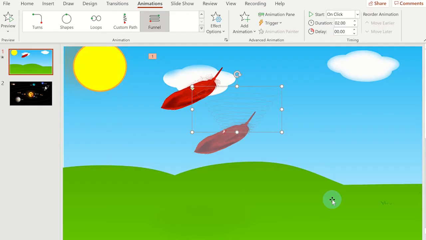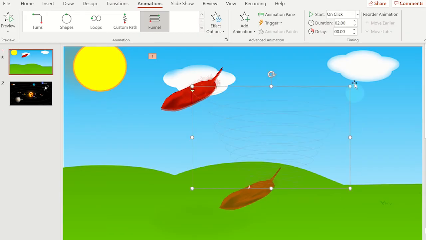If the animation needs to be adjusted, make sure the animation is selected, and then you can adjust the animation box. For example, I can stretch out the animation by dragging the box. Also, at the top of the screen, you can choose the animation start, for example, when the mouse is clicked, and I can change the length of the animation.